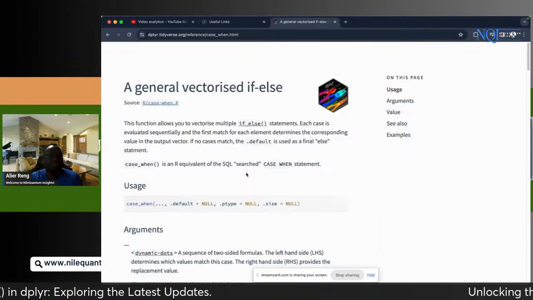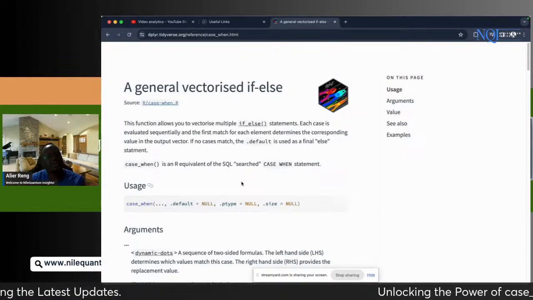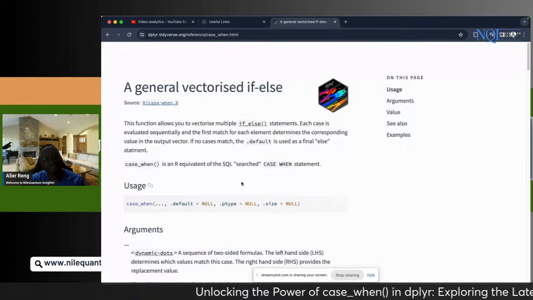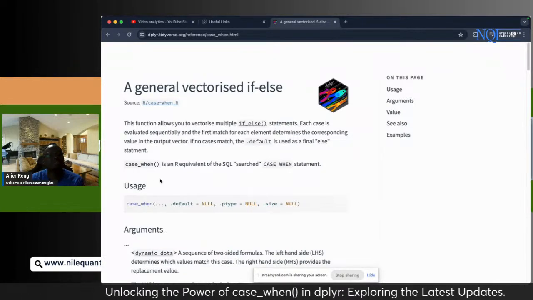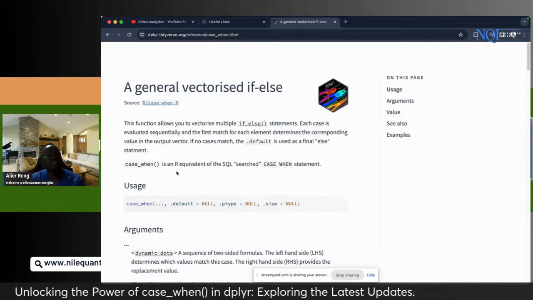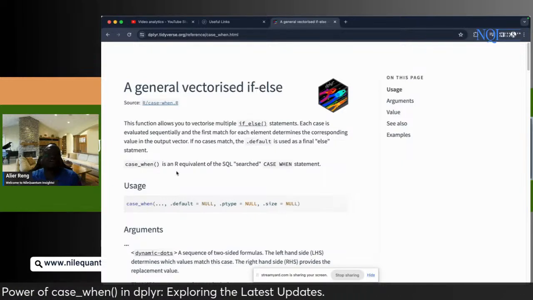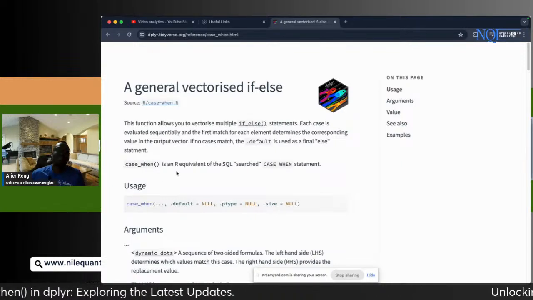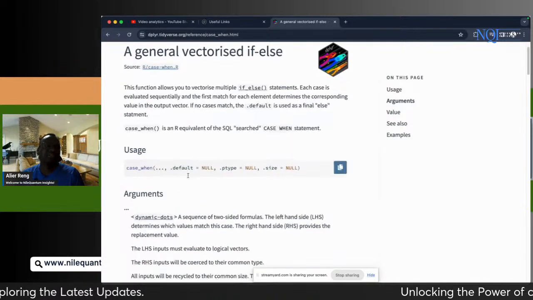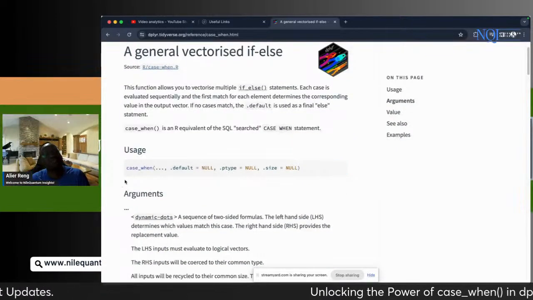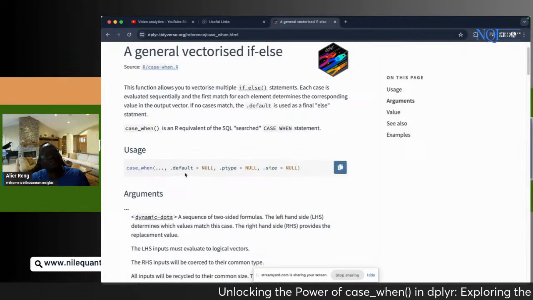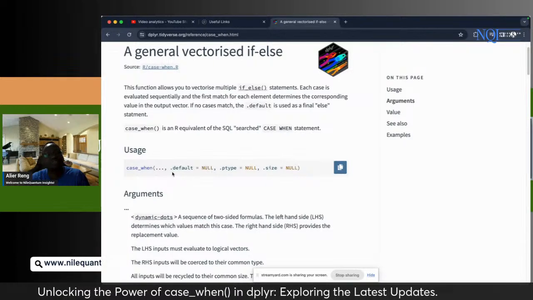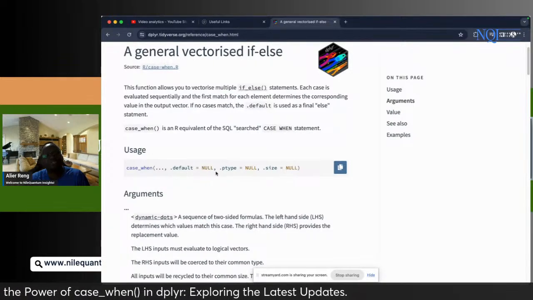So that is why case_when is really handy. Case_when was inspired by SQL's case_when statement. And this is the new change. Before, there was no default value or option. Here we have .default, which is set to NULL.